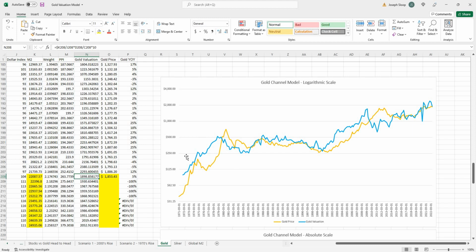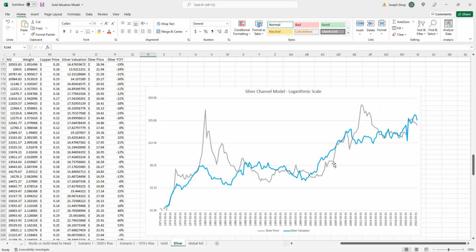Putting all those factors together, the model, which is in blue, performs spectacularly well in evaluating gold and signaling to you whether the gold is under or overpriced. It tends to show you that gold is overpriced and is about to reach a peak when it trades below the gold price, and when it's above the gold price, it tells you that gold is at a lull, and when the valuation starts to increase, it signals a bull market in gold. There's a similar trend developed in silver.